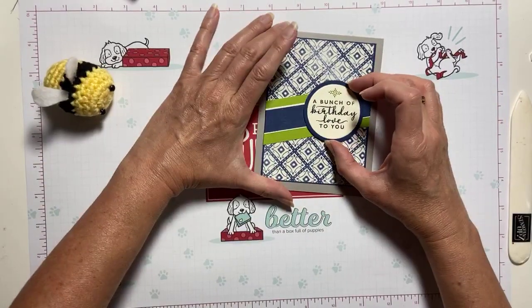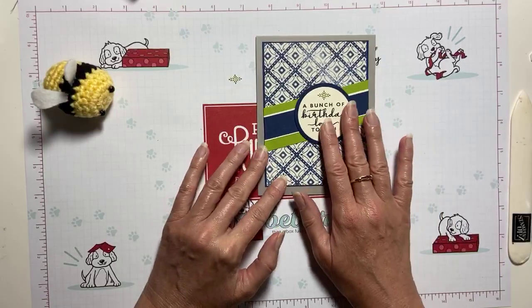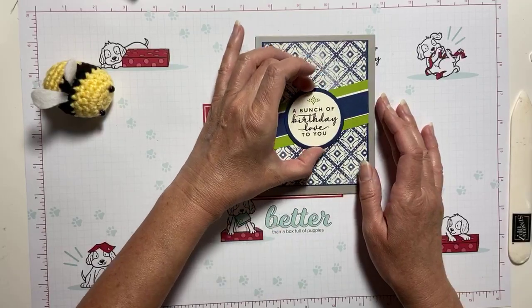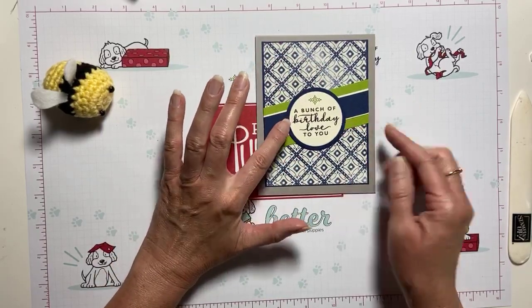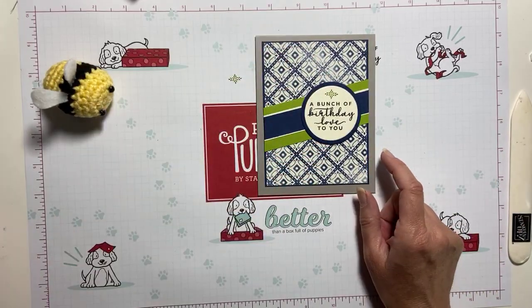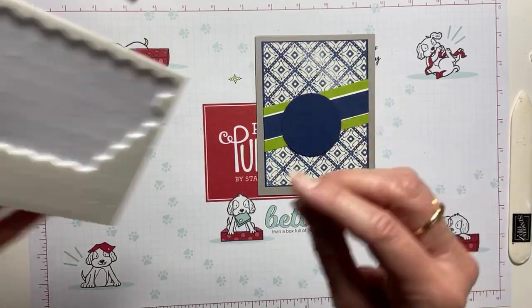Now, I'm going to add this here, and I kind of like it offset. Oh my goodness. Oh, my dog scared me. What are you talking about? Wow. Okay, so here in the middle, but I kind of like it a little offset, okay? Maybe your guy is kind of quirky.